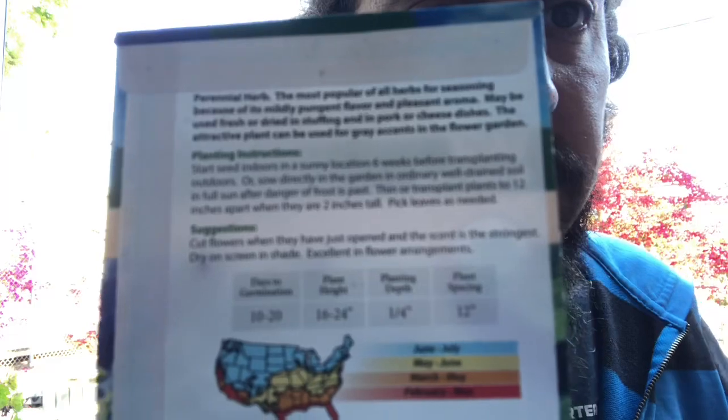Hey boys and girls, now it's time to go ahead and do some planting using the drill method. And the thing we're gonna plant right now is some awesome sage. Sage is part of the herb family. And if we look very closely at the back, we could see some of the facts. So yes, boys and girls, what these facts say is that we need to plant these between February and May, and we need to plant them at a depth of 1/4 inch. That's important to know because the depth is how deep we're gonna use our finger to make the hole or the drill. So here we go, boys and girls, let me show you.